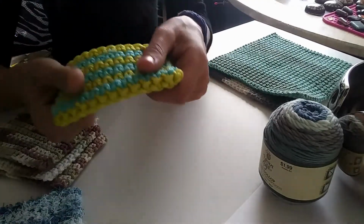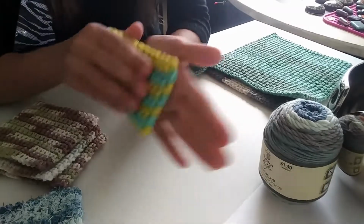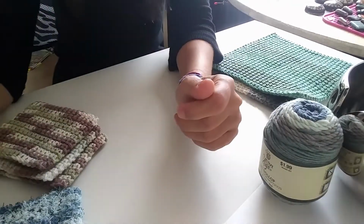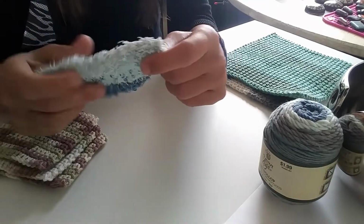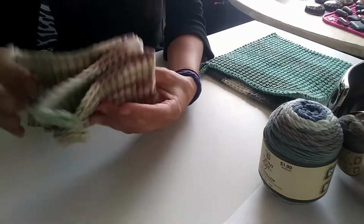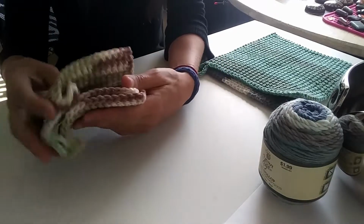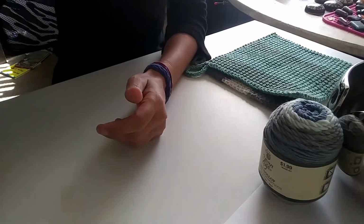And then this one I made with Hobby Lobby's Scrubology. So it's a little sponge scrubby. And then this is Red Heart's, I think it's called Scrubby yarn. I don't remember exactly, but I really love this yarn. It's really cool. And then these little guys, very handy to just grab one out of the cupboard and use for whatever the heck you gotta clean, right?